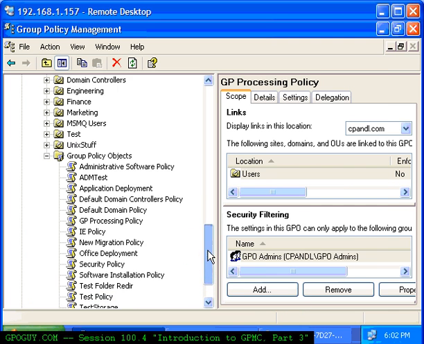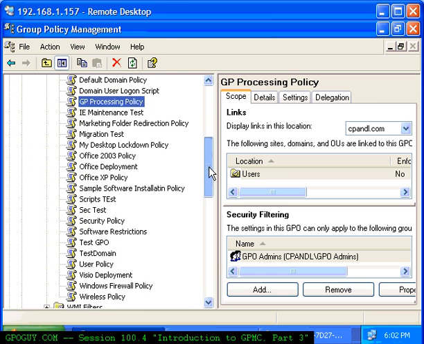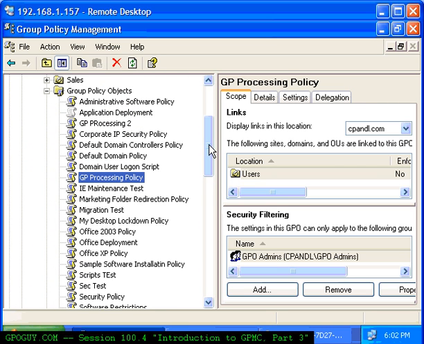Now what I want to do is go back up to cpandle, and import the backed up group policy that I took from my Win2K domain into my Server 2003 domain. Now again, these are in separate forests. A good example of where you might use this is if you have a test forest where you want to test group policy changes, and then you want to bring that group policy object into the new forest or the production forest.